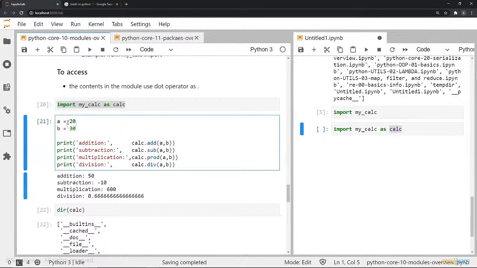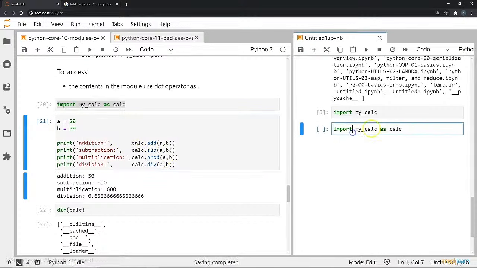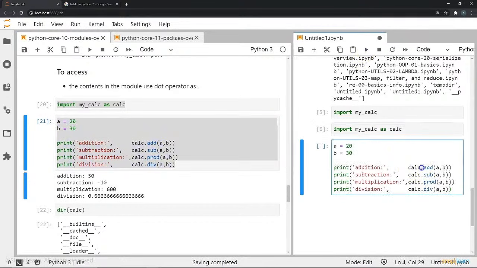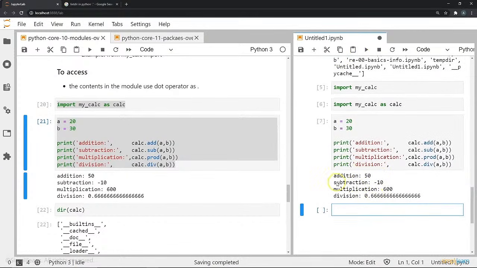So now I have two variables, a and b, and I'm storing 20 and 30 in them. What I'm going to do is basically four operations. I'm going to print the addition of a and b, and then the subtraction, multiplication, and the division of these two numbers. And each time, I am going to use the corresponding function present in the mycalc module. I have already imported mycalc as calc. All I'm going to do now is invoke these functions using the dot operator that we are already familiar with. So I'm going to say calc.add, and then pass these two variables to say that I want to add these two. And similarly, I'm going to do it for subtraction, multiplication, and division. As you can see, these are the results of my tasks.